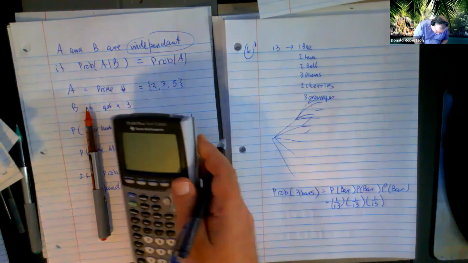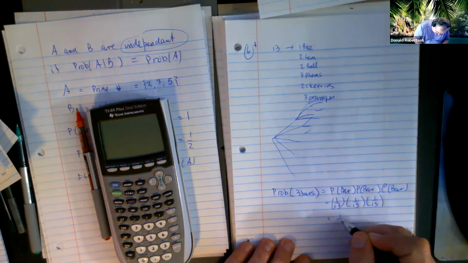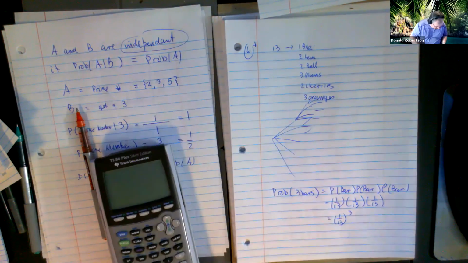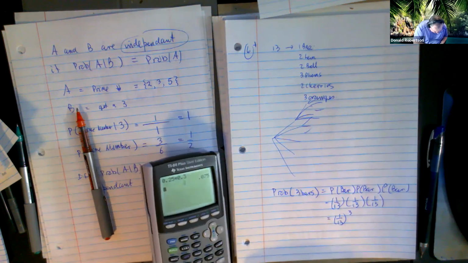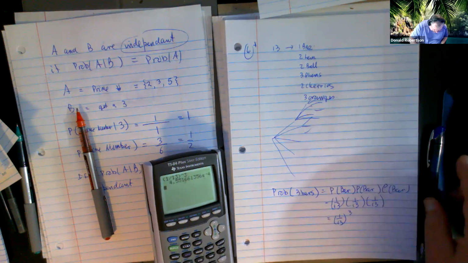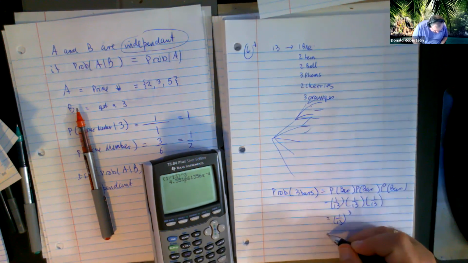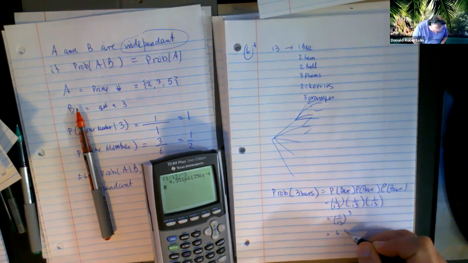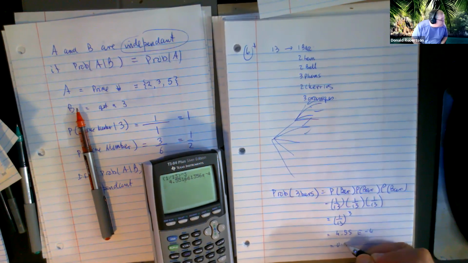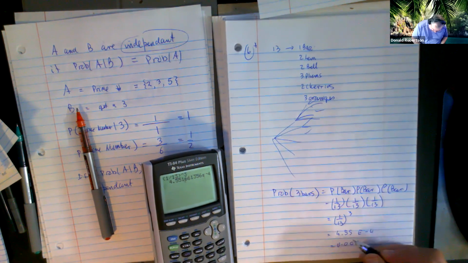And there's a cool little thing you can do in a calculator. Have you ever seen the little power 3 symbol? So you don't have to keep writing the thing over and over again. Here we go. 1 divided by 13 raised to the power of 3. And as a decimal, 4.55 e to the negative 4 is 0.000, I'll round it off 5.